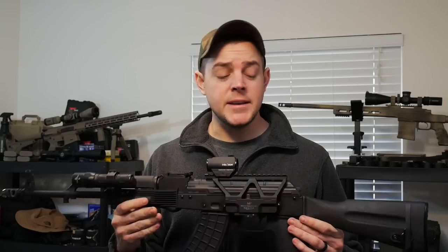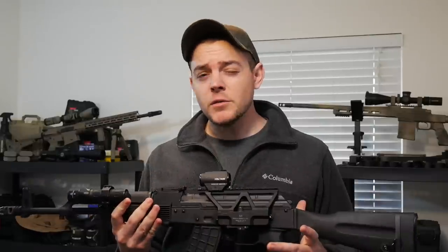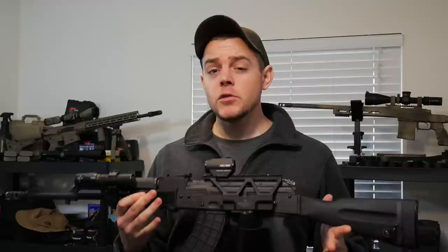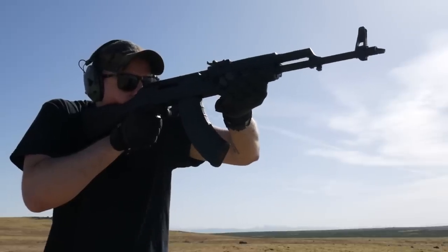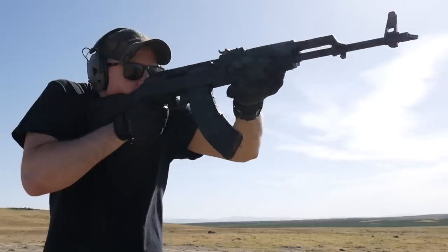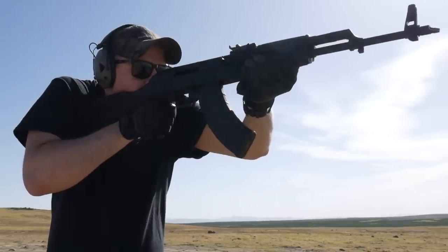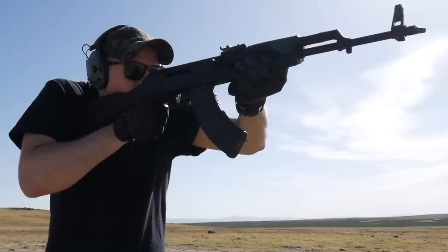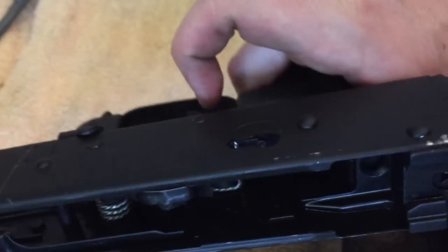Now to go over my experience with this AK — the accuracy, reliability, and issues — we'll start with the cons. I've really only had one issue with the rifle and it hasn't been a reliability issue; it was a trigger reset issue. Essentially, I would pull the trigger and it would get stuck to the rear, and I would have to manually pull the trigger forward to get it to reset. Initially I thought I was having jamming issues, but then as I diagnosed it more, I realized the trigger wasn't resetting. The sears were a little rough and weren't completely disengaging — they were getting a little stuck.